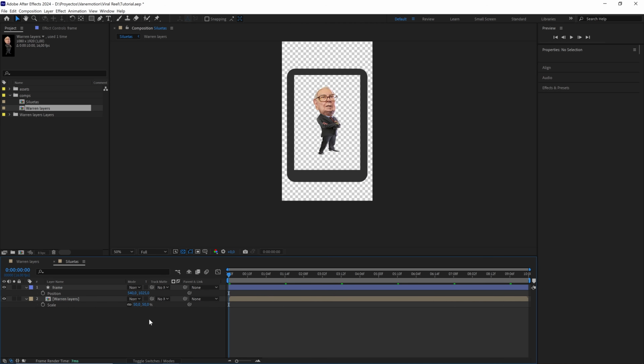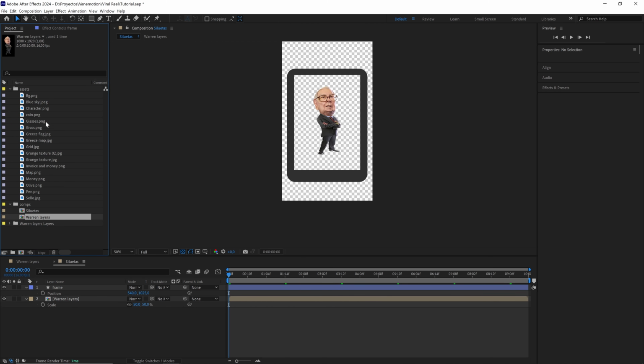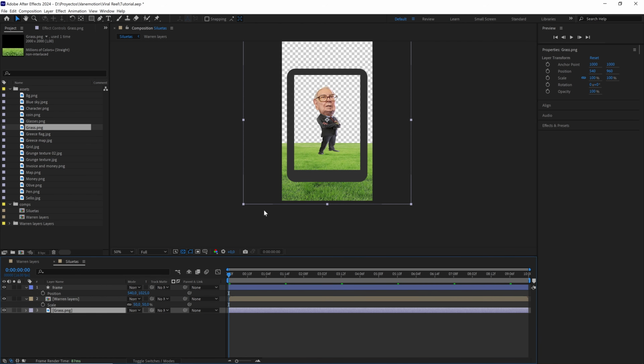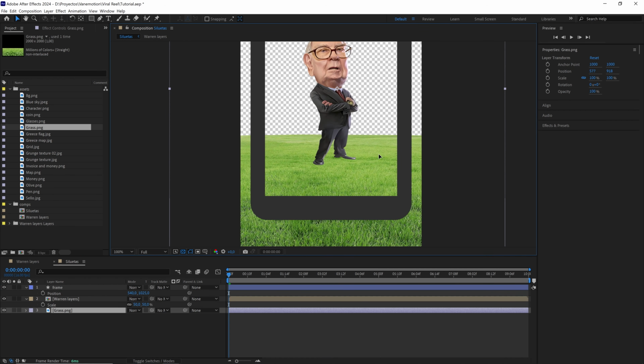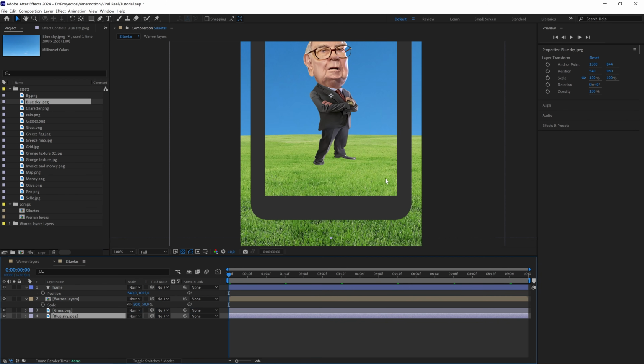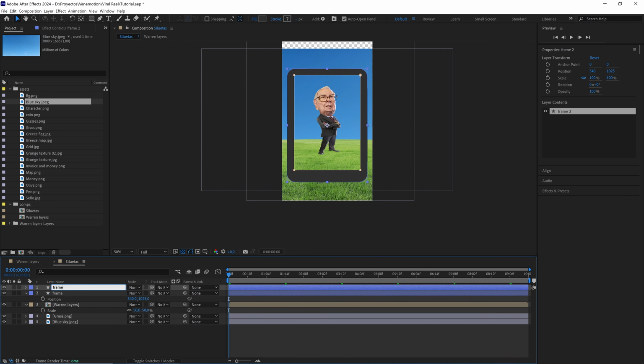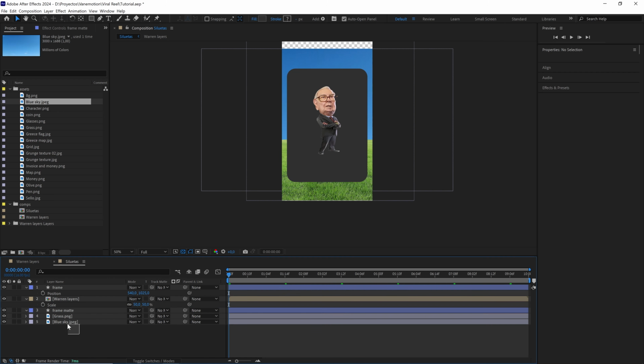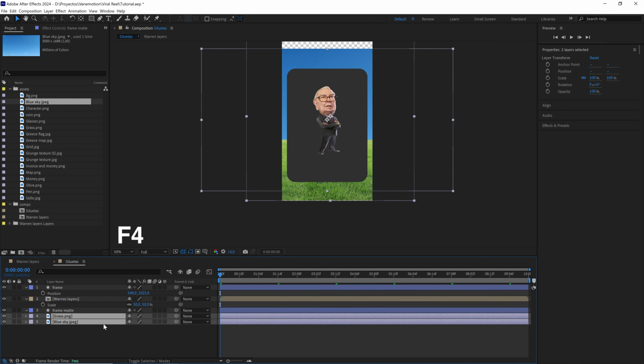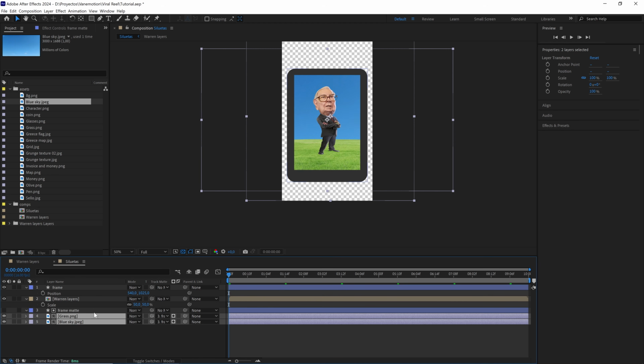Now, let's continue adding elements to the composition to design the scene. Duplicate this layer, rename the copy Frame Matte, and remove the mask. We'll move it down here, and now we'll make these two layers matte alpha of this shape. Perfect. Let's continue.